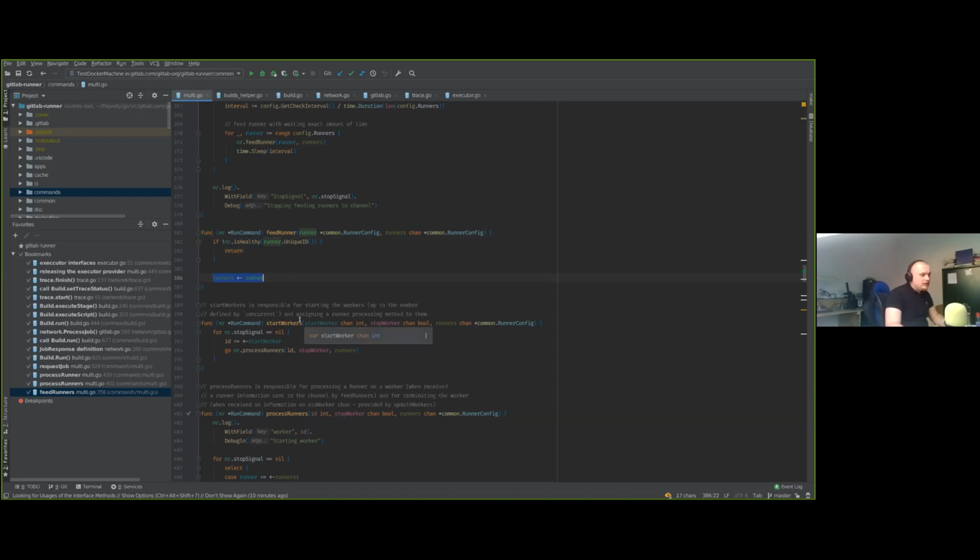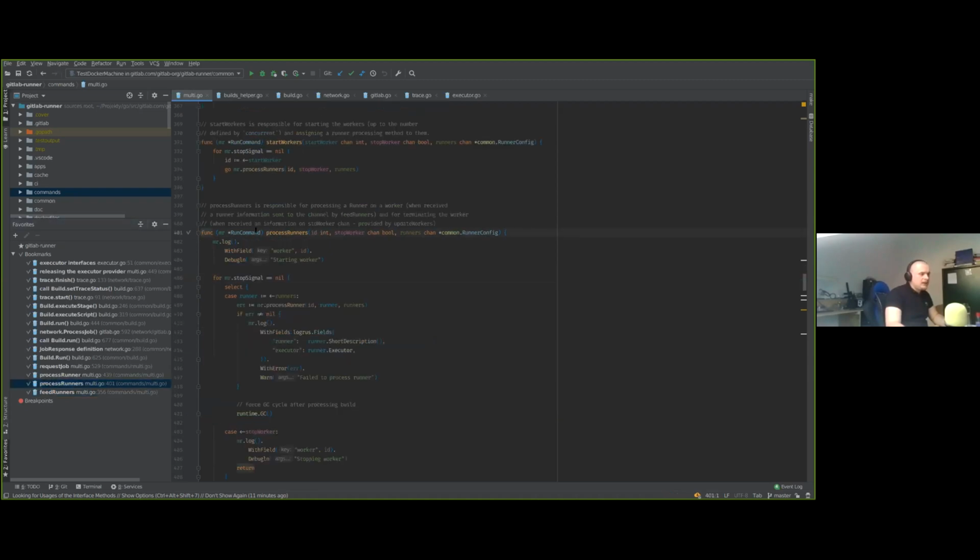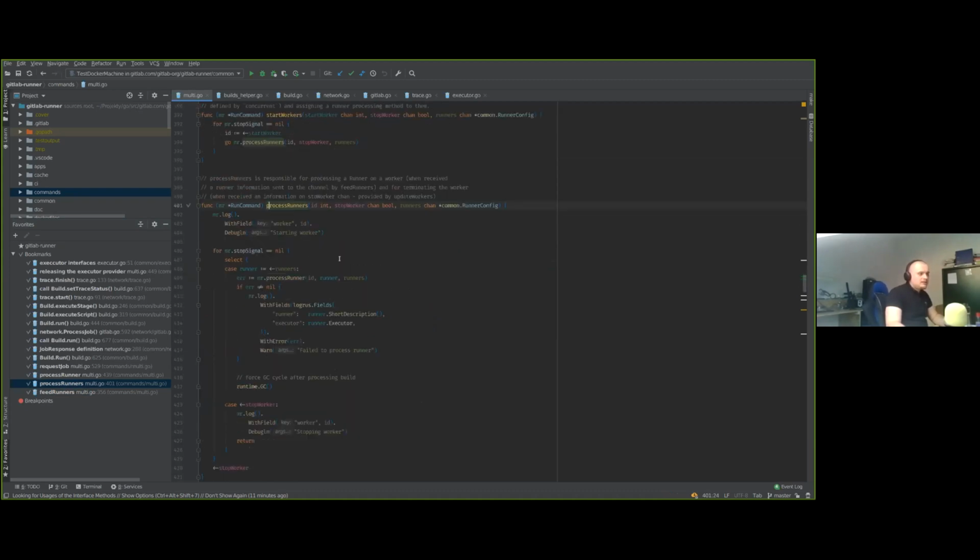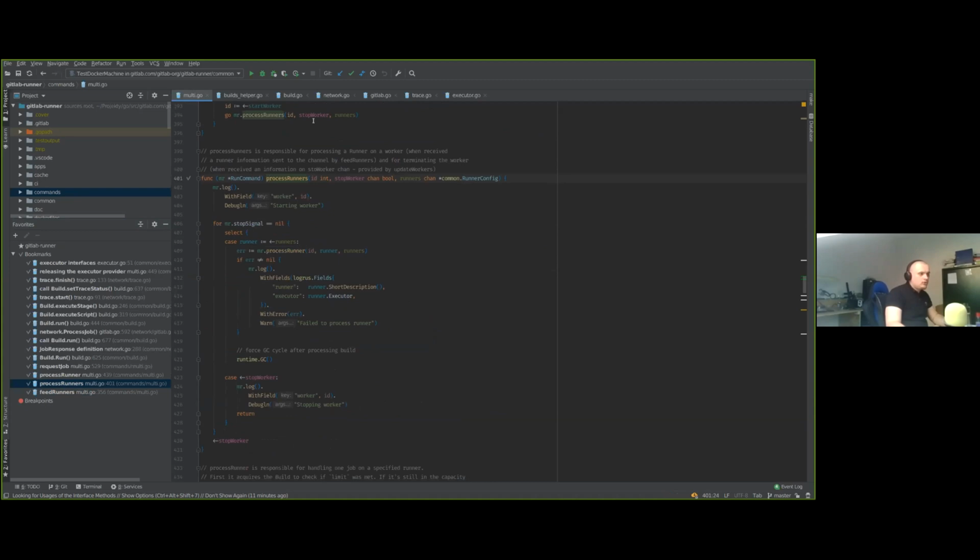And this is a little Go magic about how you can pass data between different asynchronous Go routines. However, what we are interested in, how this ends, is the method named process runners. This is a Go routine.